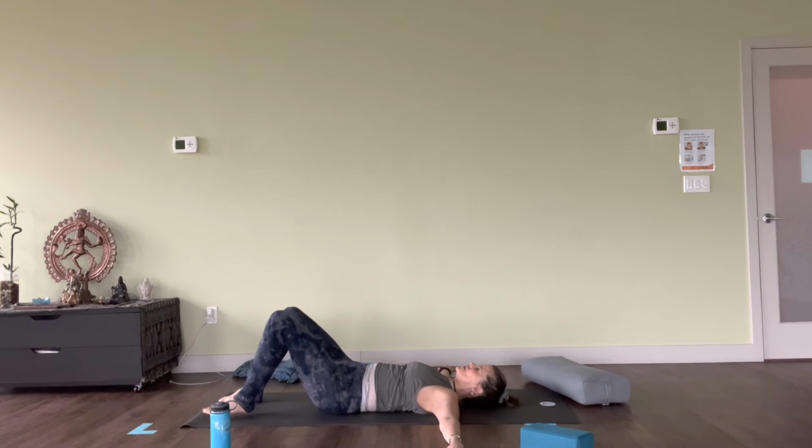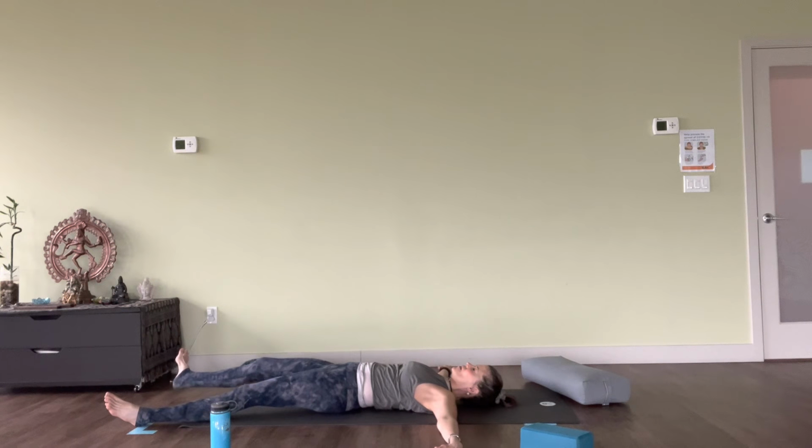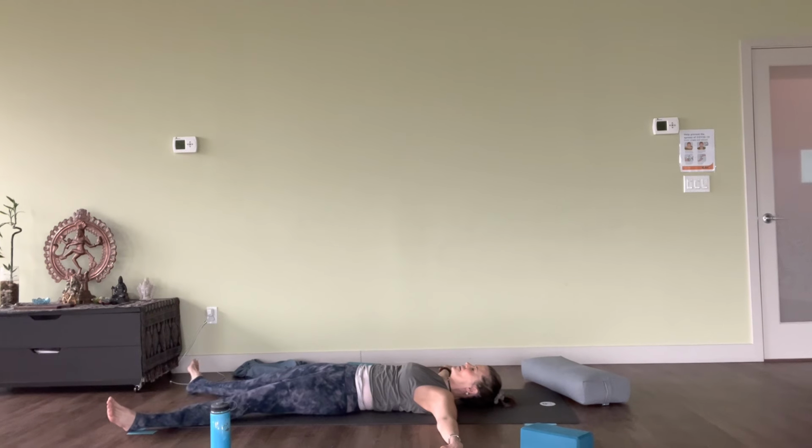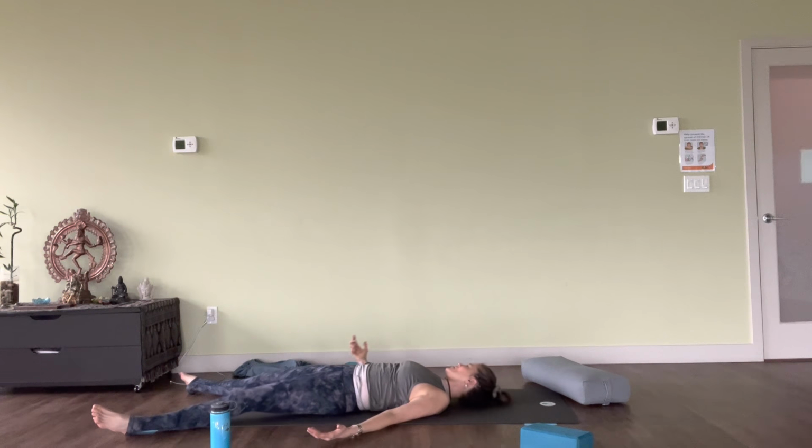Nice. And now extend one leg long, then the other, taking up lots of space on your mat. Legs wide, arms come down by your sides. Open your palms up to the sky. Nice, inhale and exhale. Breathe it out, let it go.